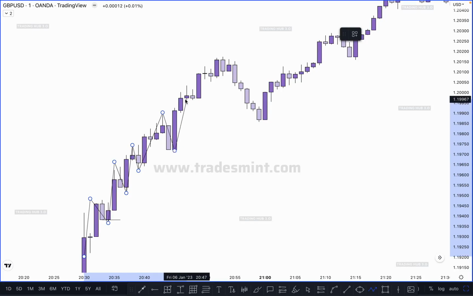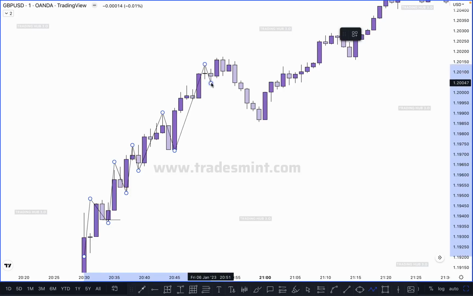In the next move, what happened? Again the candles continue creating a higher high like this, and this one is our first move here. If these two candle lows are similar, then this one is not a valid pullback, but this bullish candle takes out this equal low, a close or a sweep, so this becomes our valid pullback. So in this case, this one is not a valid pullback. So where is the next pullback? You can see at this point, this doji candle is here, this candle high is here and low is here, so this candle is broken by this candle low. Okay, so this becomes our valid pullback like this.